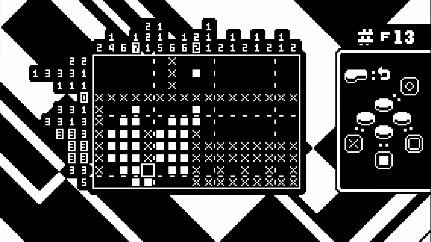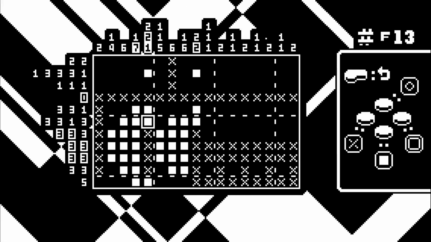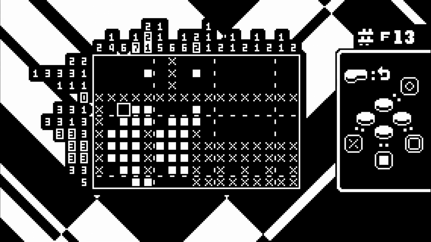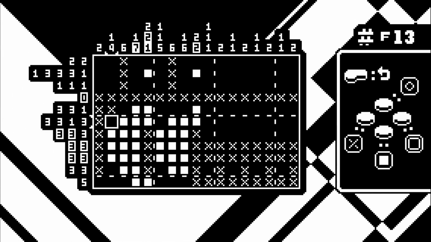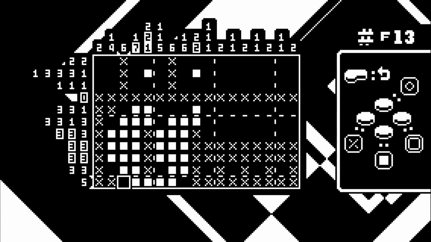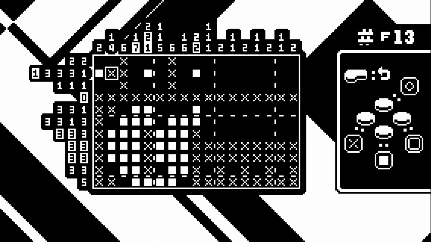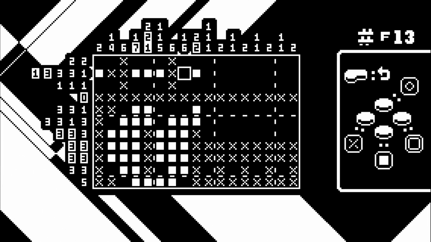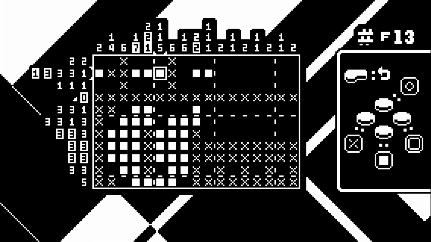5, yep, I already know. That's a 1. That's a 2. 2 has to involve that. 6 can't go here. 4 can't reach there or there anymore. 5 can't reach there and does this. 2 must touch that. That's that 1. Here's a 3. Here's part of another, but I don't know the rest yet. Don't get ahead of yourself.